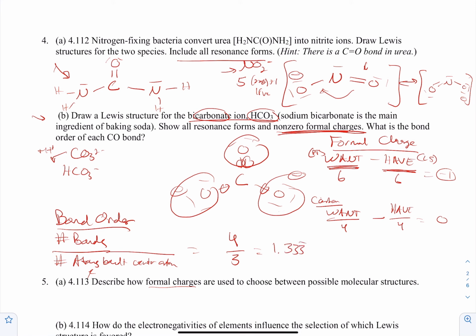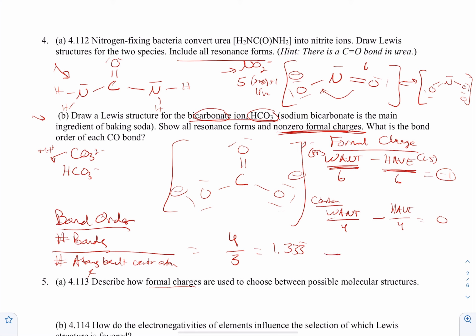That's a 1 1/3 bond order, which means there's no actual double bond in here, right? We've drawn one in the Lewis structure, but remember, that's not actually how this looks. This is a resonance structure, not the delocalized hybrid resonance structure. The hybrid is what I drew earlier, where we combine all the Lewis structures to make them look like they are delocalized. They're not actually bound to one area. So you draw a single bond to each of the oxygens. Each of them has 2 lone pairs because in each of the resonance structures, they always have 2 lone pairs. Then draw a bracket and dashed lines between where the electrons would be moving.